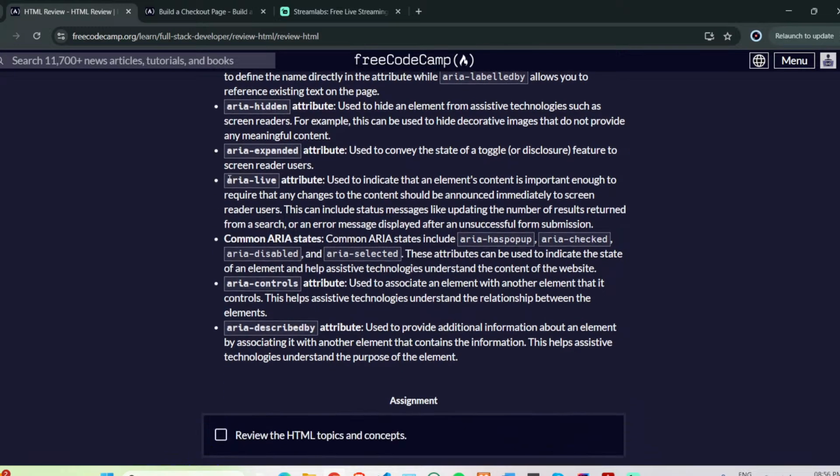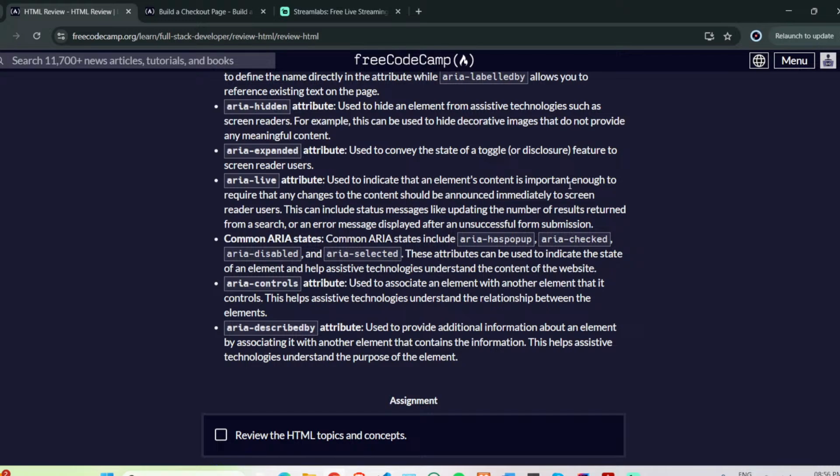Okay, ARIA live. ARIA live is used to indicate that the element content is important enough that any changes to the content should be announced immediately to screen reader users. This can include status messages, like updating the number of results returned by a search, or an error message displayed after an unsuccessful form submission. So ARIA live can be used for multiple purposes.